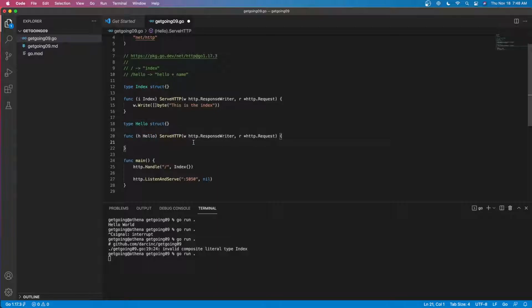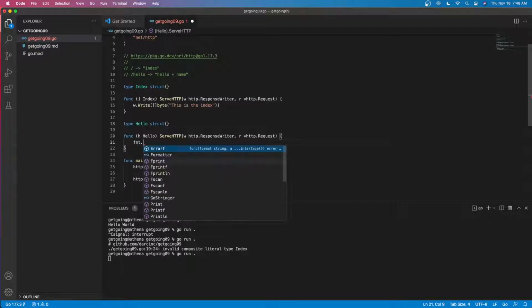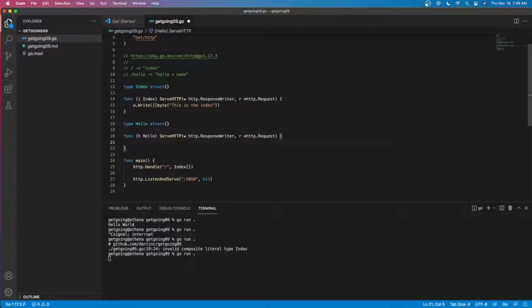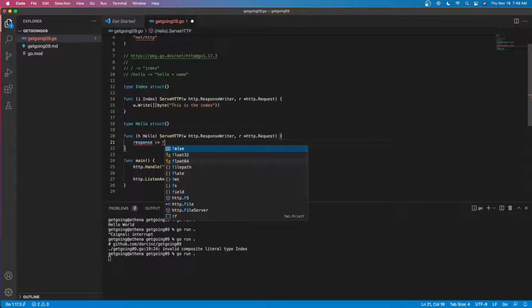You'll find that a lot of times in Go, people will be very brief if it's very clear what value they're dealing with. In this case, we're going to have a response, and we're going to say fmt.Fprintf hello, and we need to get the name.